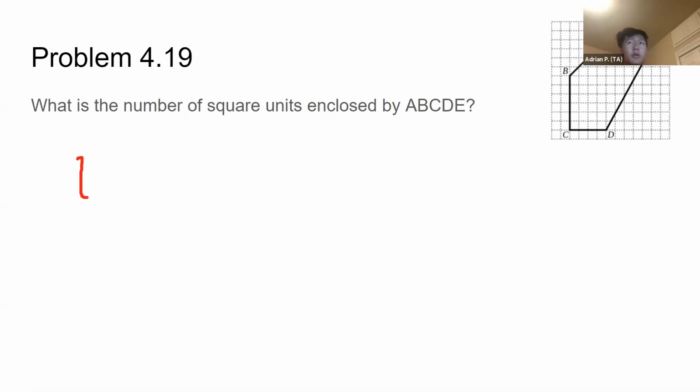This one's a little annoying to do, so I think I'm going to skip it. Basically, for this one, all you do is break up the figure into a rectangle and a bunch of right triangles, and then you just calculate the area. It's a little annoying to do in this format, so I'll skip this one.